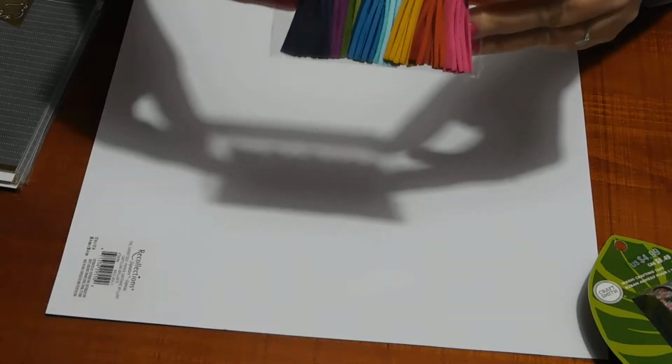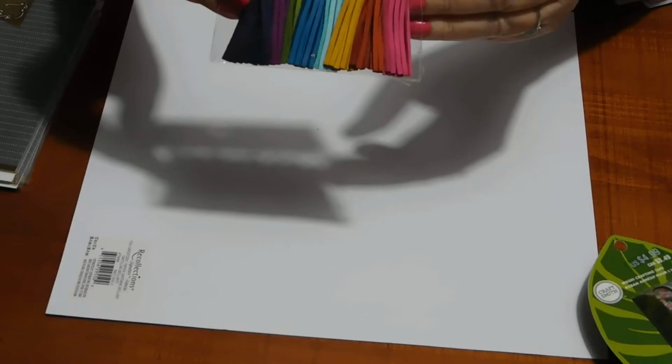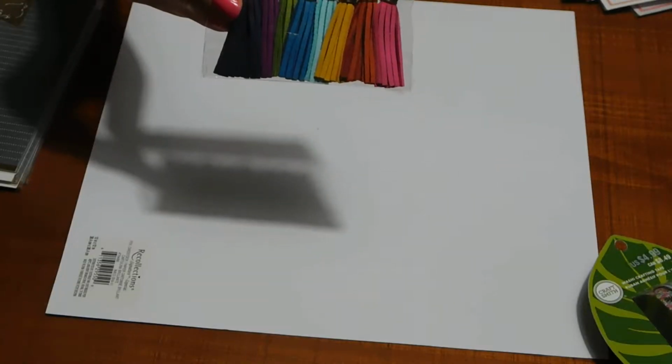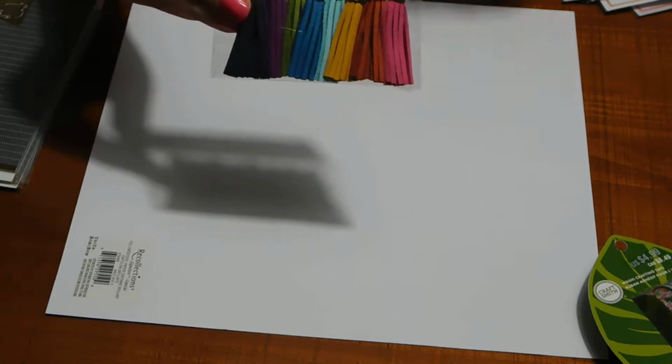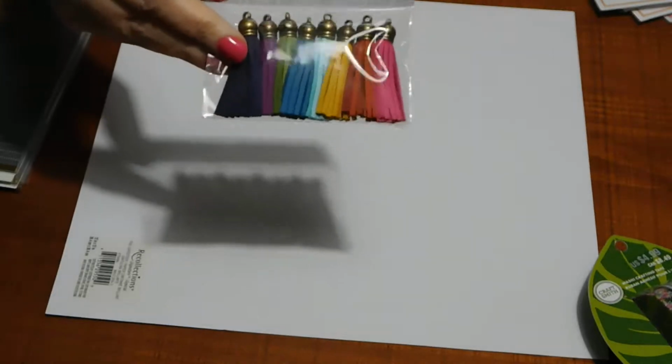And then these were 50% off. These tassels. I love these colors. And I have plans for these. I've got some other ones that I got to do something with. I don't remember when I told you guys I was going to use those little jars with the cork and decorate the bottle with these. Yeah, super excited.